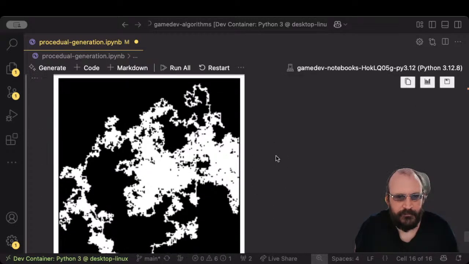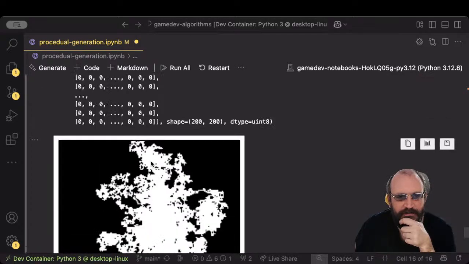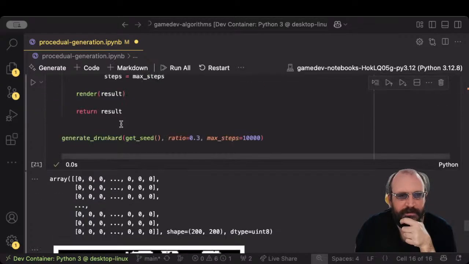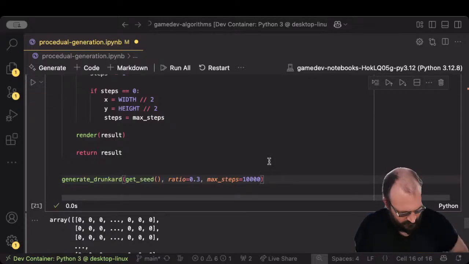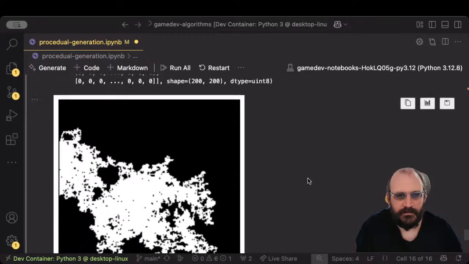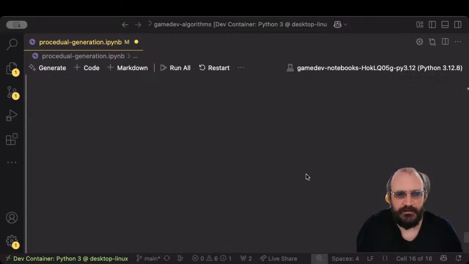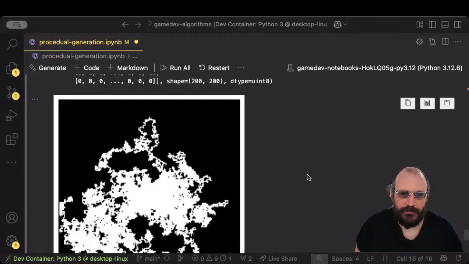I mean, that's not a bad one. Let's have a look and see if we just got lucky on the first try. Do we have a shortcut key for running the cell? We do. Okay, so if I put that there, can I just get this to run over again? Over, yeah. Okay, so some of these are not too bad actually. These are some quite cave-like structures, I feel.